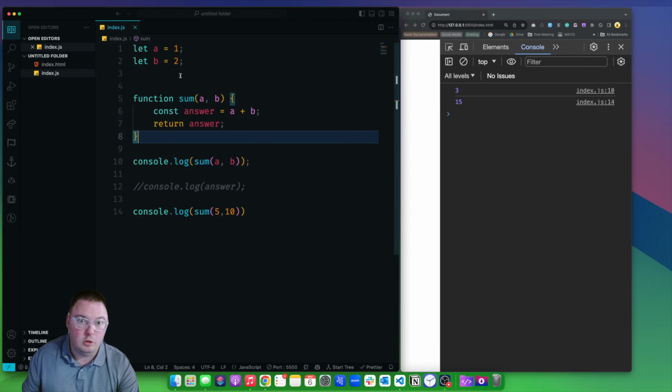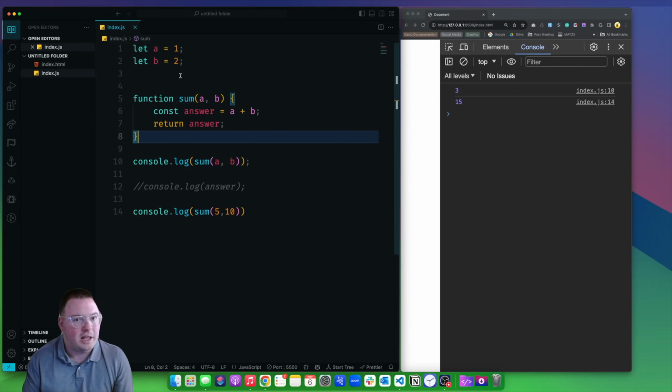But if it's something that you plan on using anywhere else, then you're going to want to use let. Now, var has been what we call deprecated, which means we don't really use it anymore. There are going to be situations you run into it, and the thing to remember with var is just anything that you do with a var variable, whether inside a function or outside a function, is going to change that variable. So its scope is global. And we don't really like that in modern JavaScript. We want things to be narrowed down so that they don't break somebody else's code in some other part of the code. So hopefully this gives you a better idea of that.